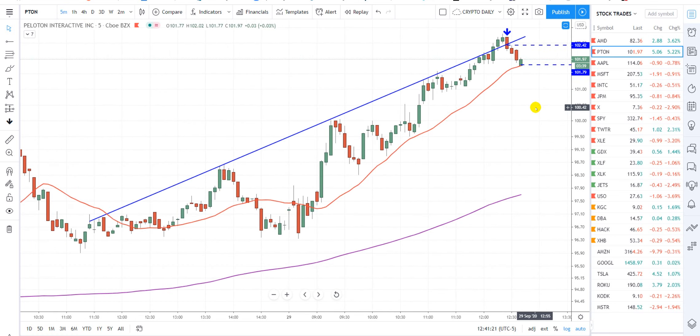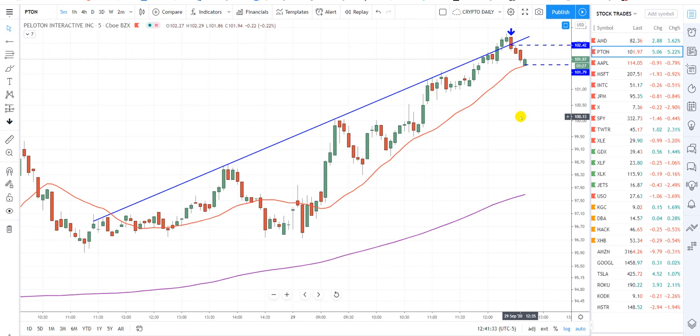Let's see what it looks like on the five-minute — yeah, it's just bouncing off that 20. Thinking it would have done that. But if it starts closing under that 20, then with a lot of profit taking, this thing will melt to the downside. But in the meantime, thank you so much for being members and thank you so much for playing along — we will see you on the charts.